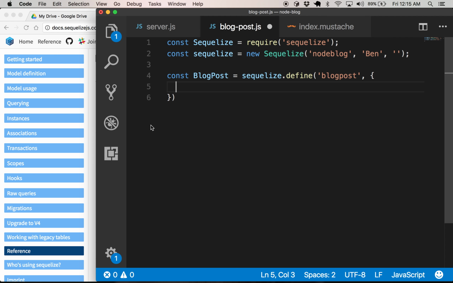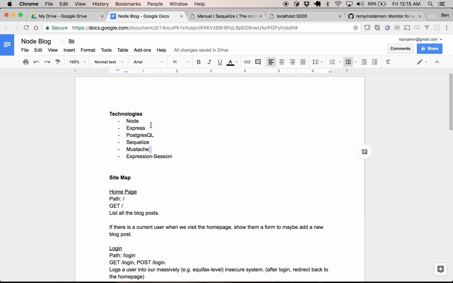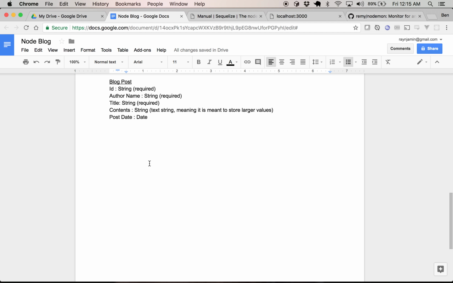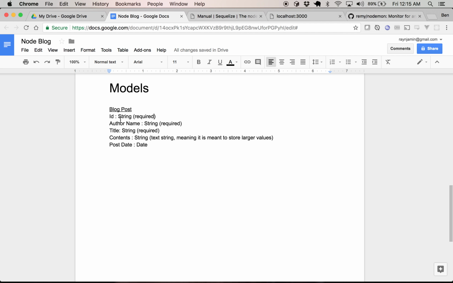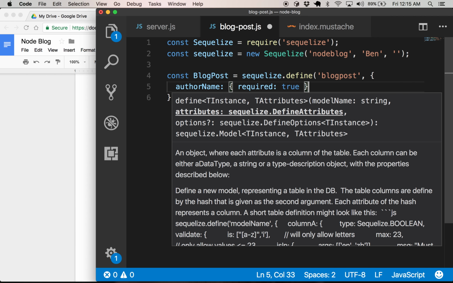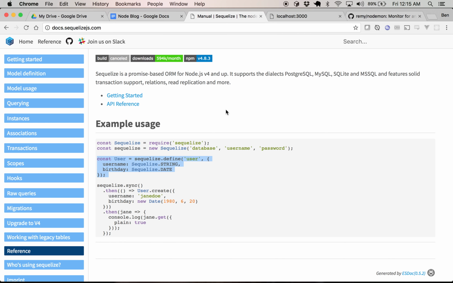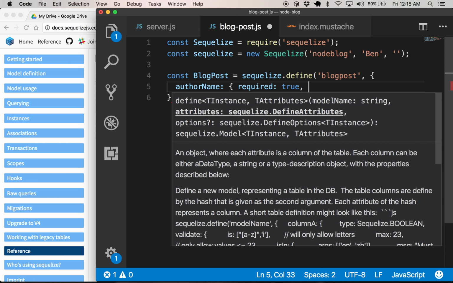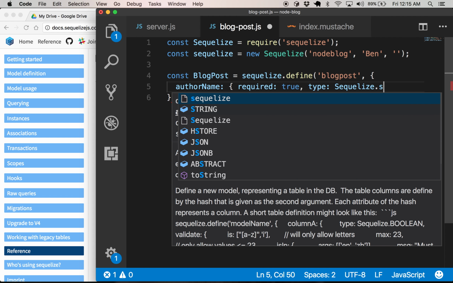All right. So we decided that blog posts, all of them have, scroll down, it'll automatically generate the ID, so we're not going to worry about that too much. Author name, so we're going to have author name. I don't like the camel case. Hopefully the adapter makes this lowercase, but we'll see in a second. It's probably not, if I had to guess. So I think that I could just do this, required true. Author name required true, and then if we look at the documentation, we can say the type. So type is sequelize.string.